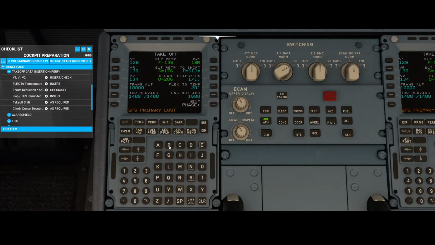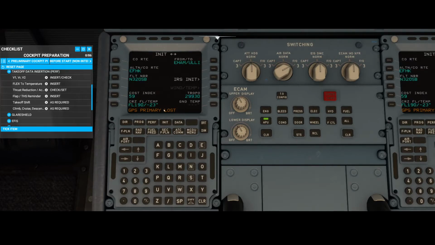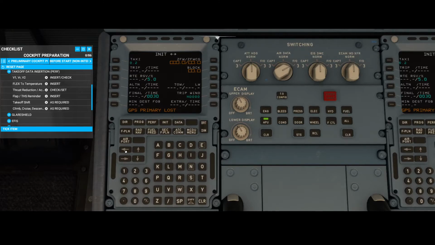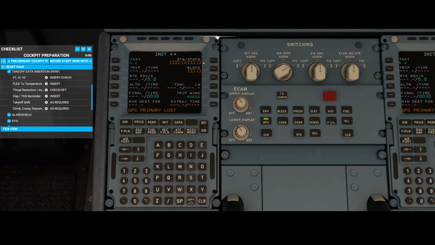So double checking if we didn't miss anything. No, this looks all good. So look at the init one. And here you can see we missed something. And that's because there's no one or two pages. This is where you find the zero fuel weight and the zero fuel weight cargo. Well, of course, I forgot those numbers. The only thing I remembered was something with 30.